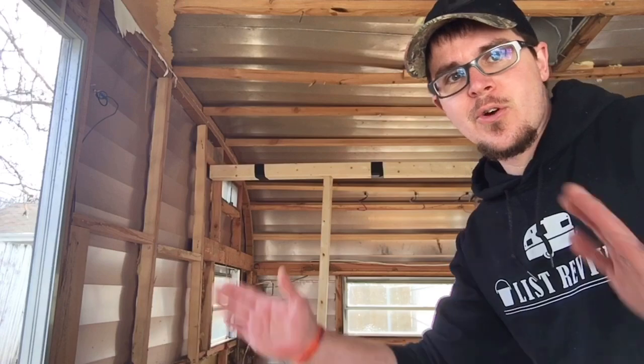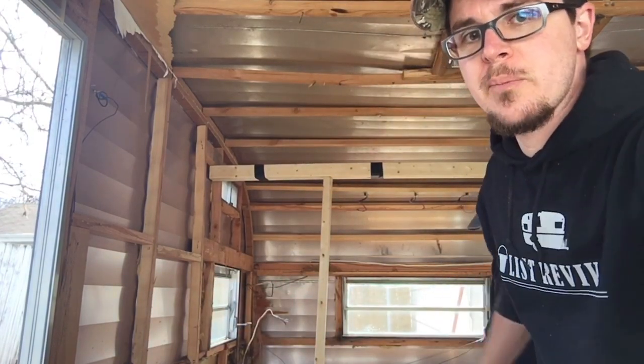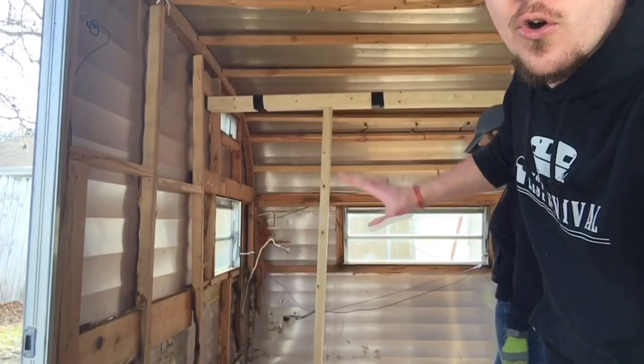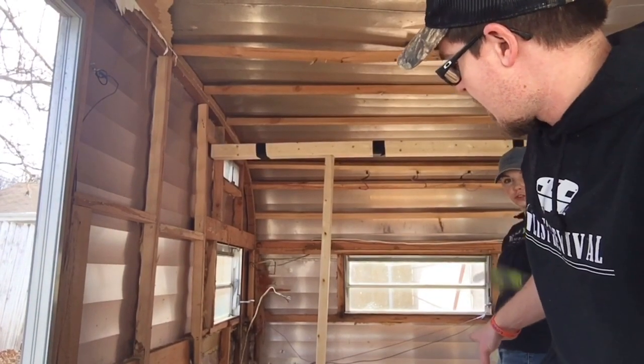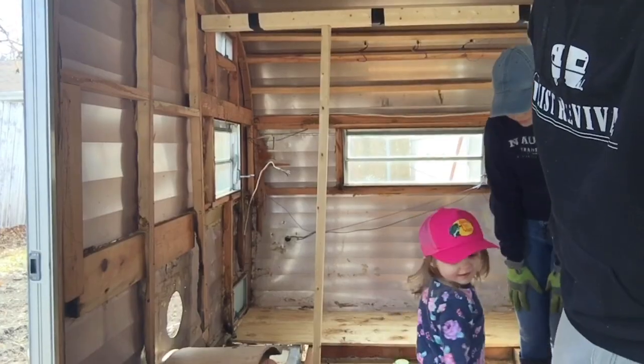All right, so the whole camper has kind of shifted, and I want to make sure that I get the flooring piece on centered, so I'm going to have to shift the whole shell a little bit and then stand on the floorboard to get it perfectly centered. So here we go.